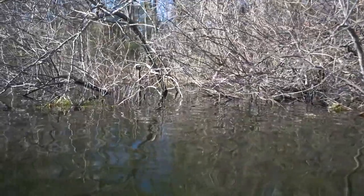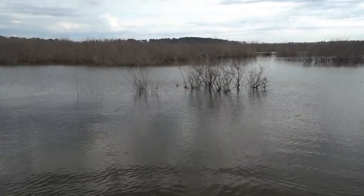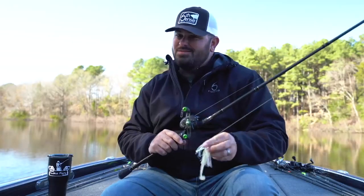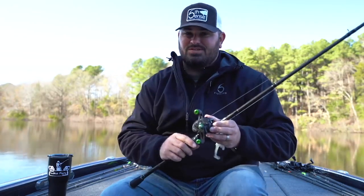But with this setup right here, it's going to allow you to get in and out of grass, whether it's hydrilla, flooded mats, anything that you can think of, even if it's little buck brush bushes on the shoreline. I know you guys out at Rayburn got some flooding going on too, and y'all got a lot of buck brush. Boys, I'm telling you, when they ain't out there on that edge of that grass with that trap, you can get that swim jig and get up in there in that buck brush and go to cleaning them out now.